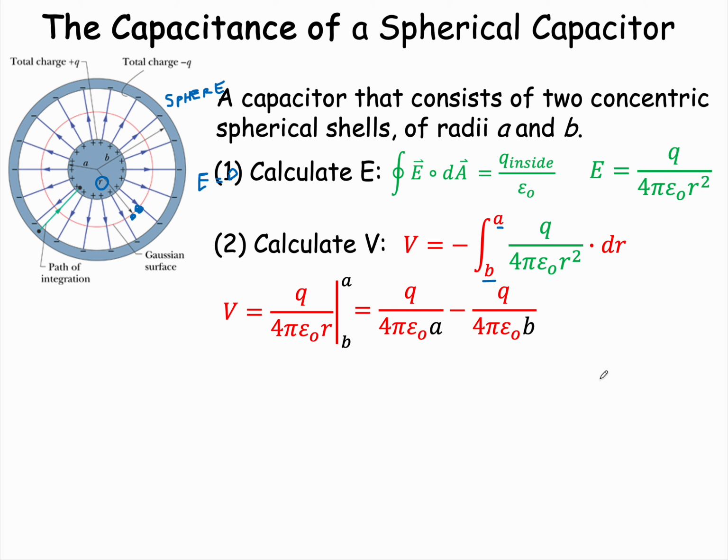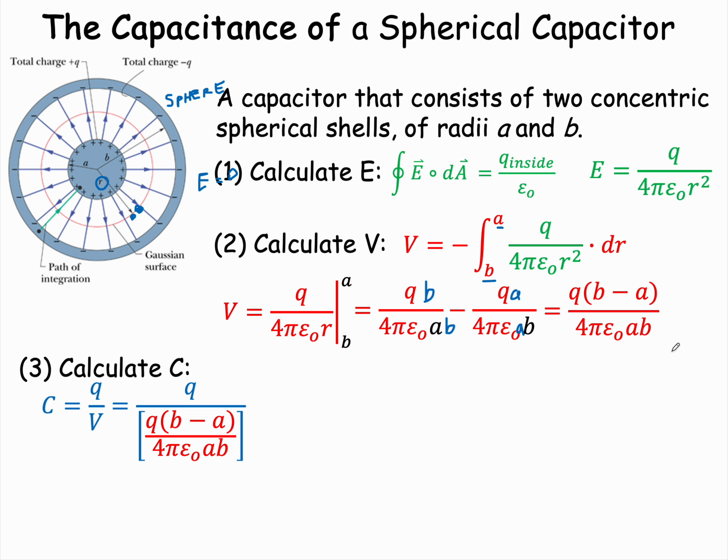Unfortunately, you're like, oh, it's really simple, just factor out the Q over 4 pi epsilon naught. Yeah, you could. But to subtract these two fractions, I need a common denominator. And hopefully you can see in this case, you can multiply the first one by B, so you'd end up with all that over AB. And multiply the other one by A, so this would be over AB. And then you could factor out the rest, and you'd end up with Q times B minus A over 4 pi epsilon naught AB. Finally, the capacitance.